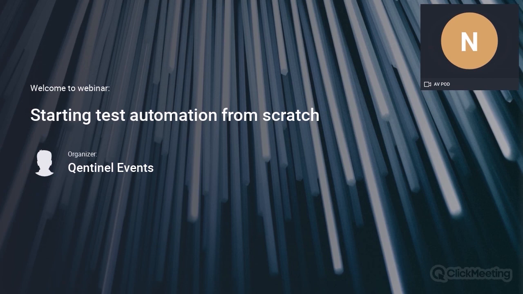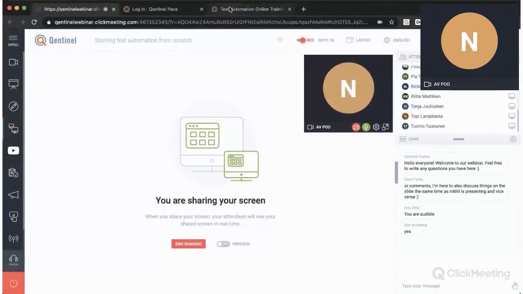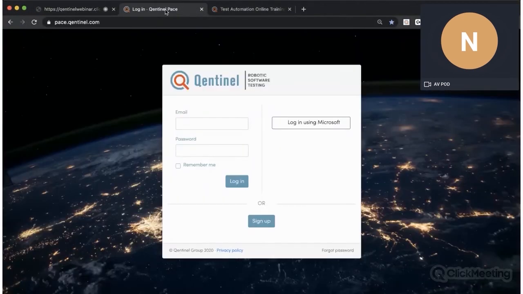And for that, I have to share another screen, of course. And now just give me a heads up when you start to see my browser window. Yes, I can see it.